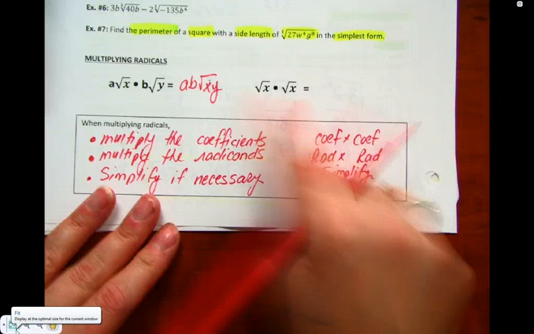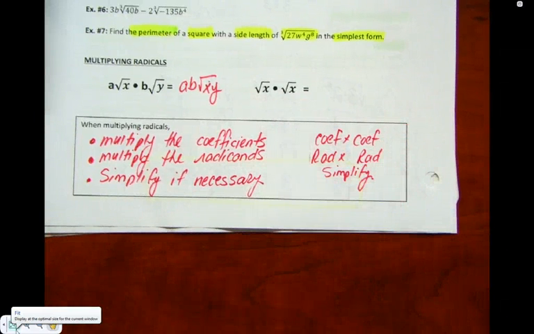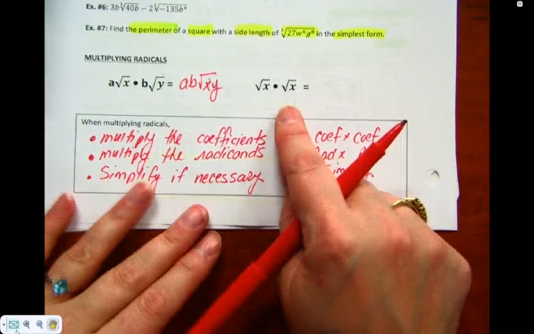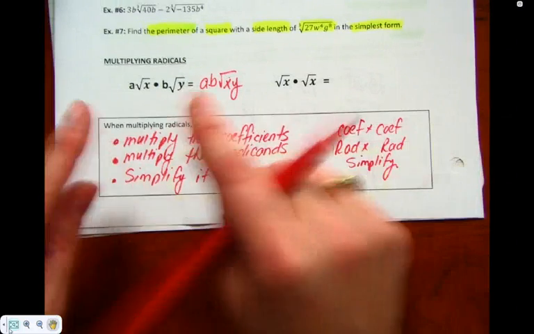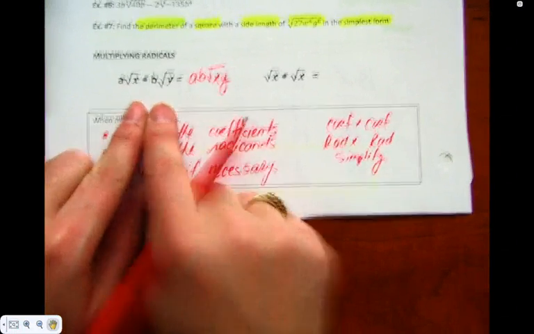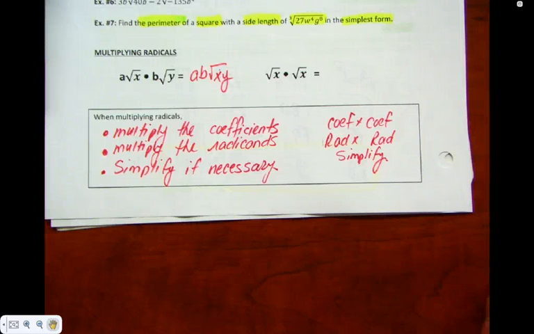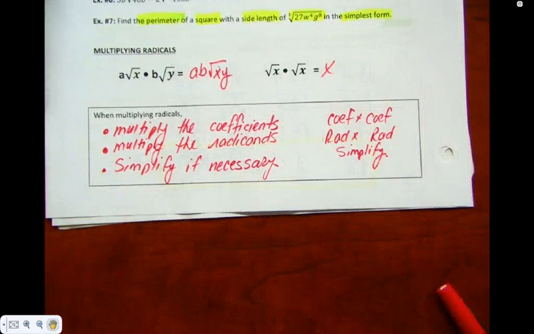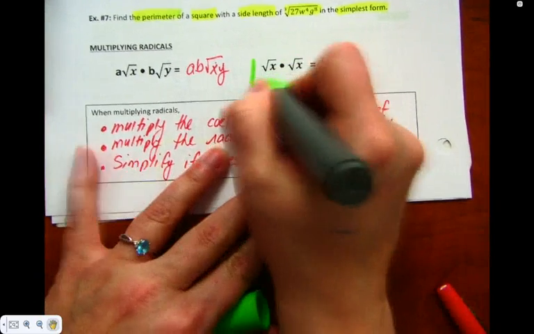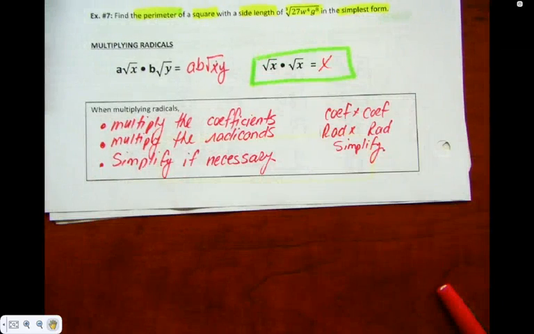And just back up to the top, a rule that's going to come up in grade 12, it's going to come up in IB, it's going to come up in calculus, this comes up over and over and over. What is root of x times itself? So for example, root 3 times root 3. Well, if we follow this guide, we would multiply the radicand. So root 3 times root 3 would be root 9. And what is the root of 9? So root of x times root of x always equals x.